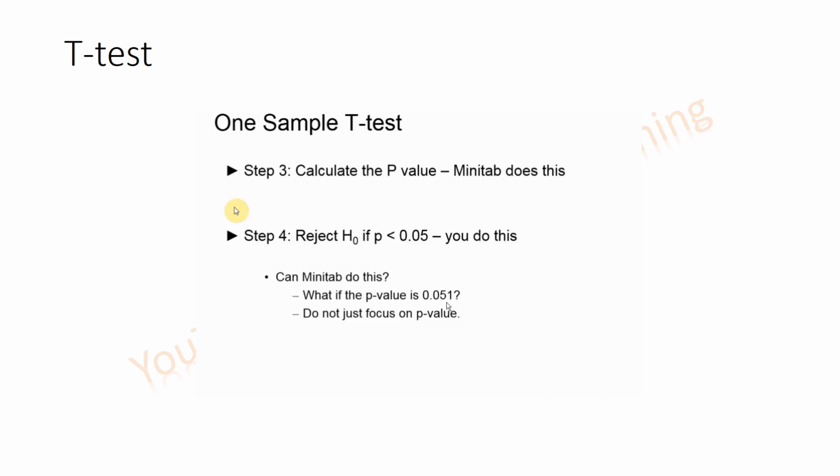What about if this is a $1 million decision or a big project? You can't just base it on the p-value and judge what to do next. So we say, do not just focus on the p-value. You also need your process knowledge. All right, combine them together and make a decision. Do not just focus on the p-value.